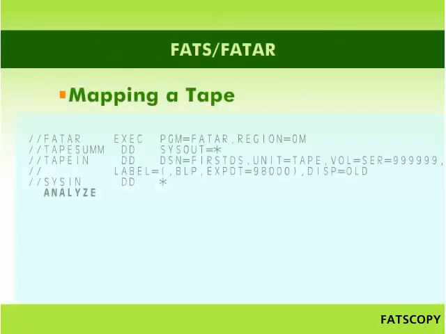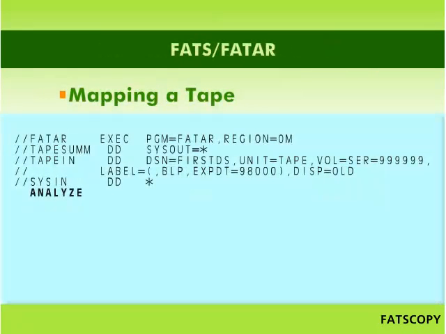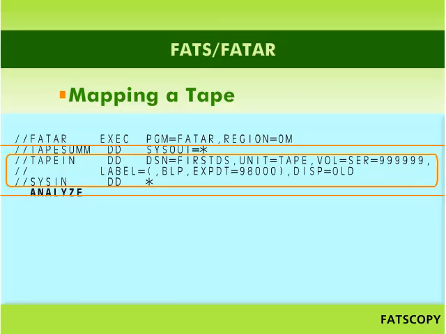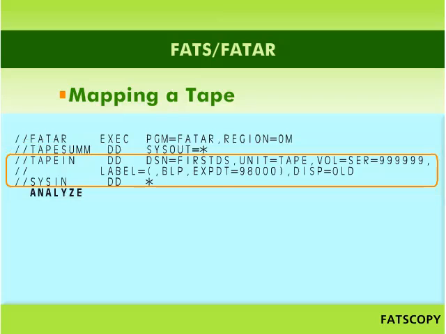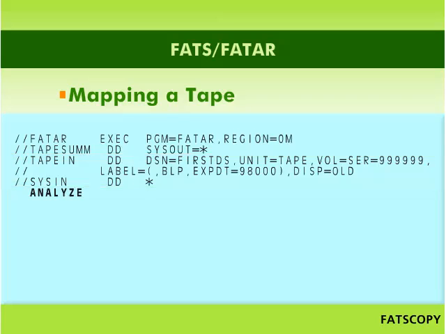The MAP facility provides a compact summary of the characteristics of all files on a tape. In this example, label equals BLP is specified on the tape-in DD statement, which allows any tape to be mounted when a request for volser 999999 is issued, although you may need to specify an expiration date of 98000 so that your tape management system does not attempt to verify volume 999999. The dataset name in the JCL does not have to be correct.